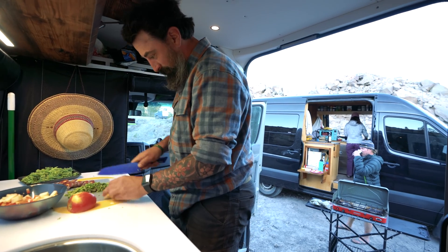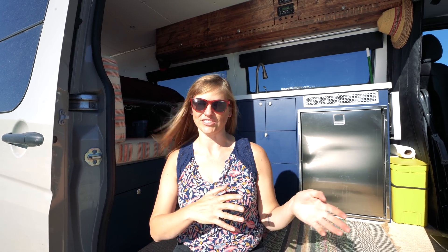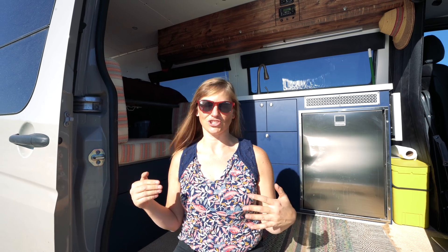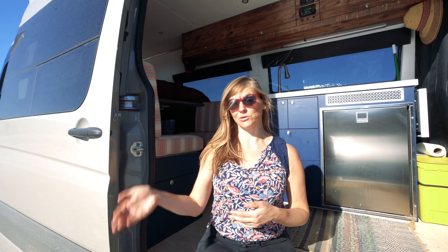In the winter when it was either cloudy or we were living in the van full-time, I really wanted a beefier, more robust system. So when you're planning your Sprinter van conversion, the first thing you want to do is make a list of all the electronics you want to power, and calculate the amperage that each device draws. You can go online or into your user manuals to find out what those devices are rated at, and then round up — it's always better to overestimate your needs than to underestimate. That liberal estimate of how much energy you're going to need will inform the size of the battery bank you need.